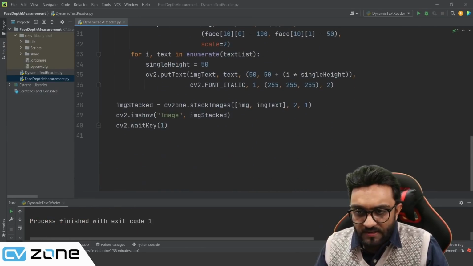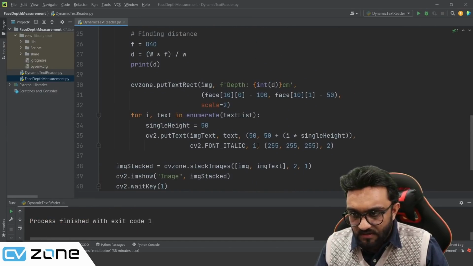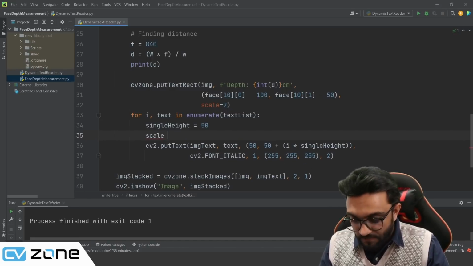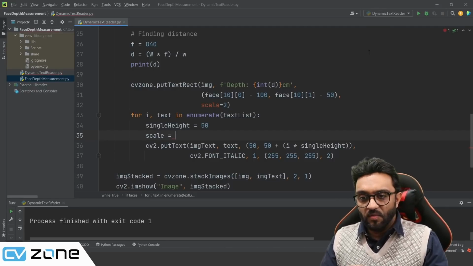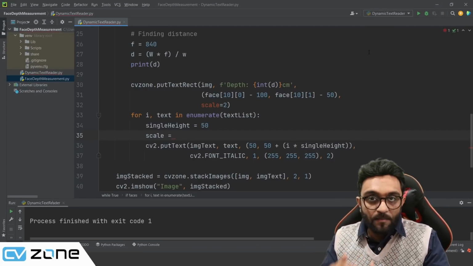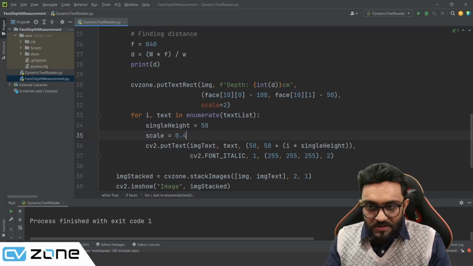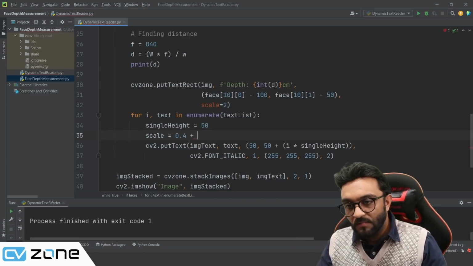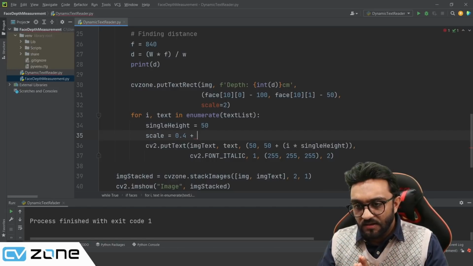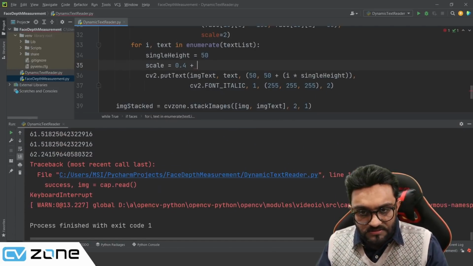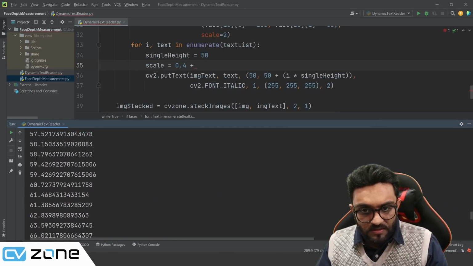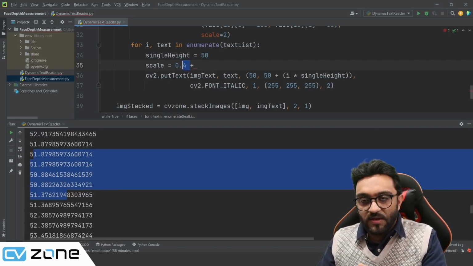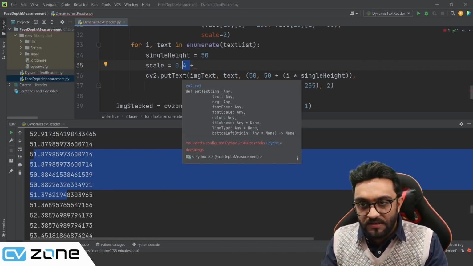So we need to add the dynamic value for our scale. So this is the value that we have right now. We have to add the scale value. So let's write here scale equals to, we will start with the bare minimum. So it will not go below that. So let's say 0.4. That's the minimum it will go. Then we will add a certain value to it. Now, what we can do is we can check our values. So when we are running it, we are getting these values 62, 70, 58. These are in centimeters. So we need to add some value here, maybe 0.1, 0.2, 0.3, something like that, not big values.